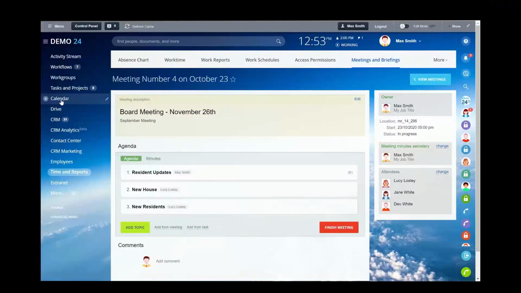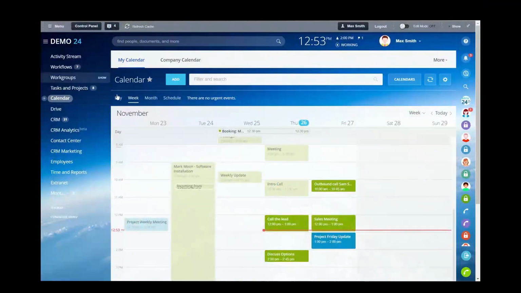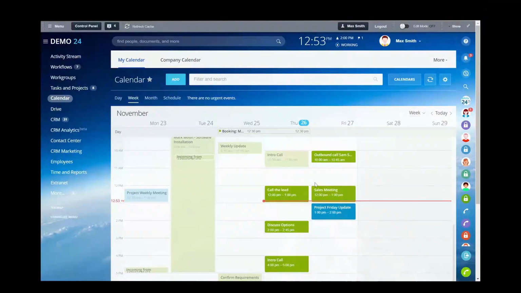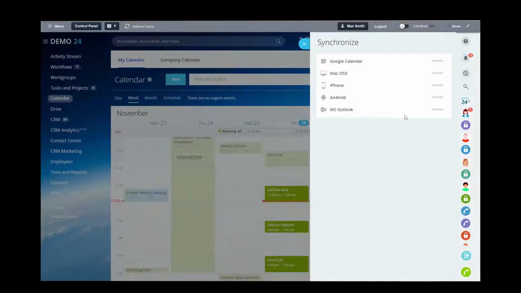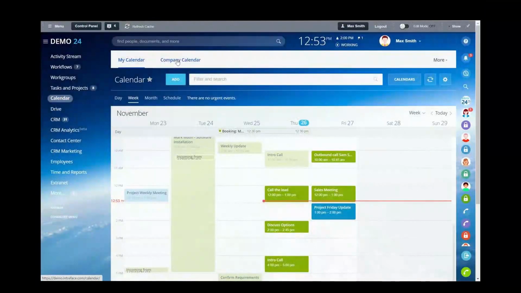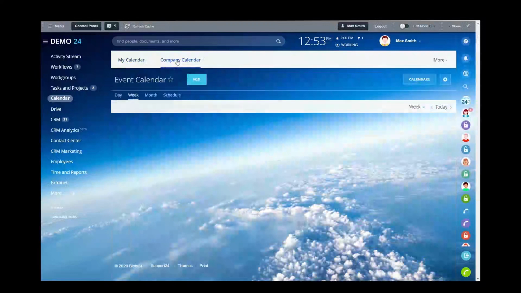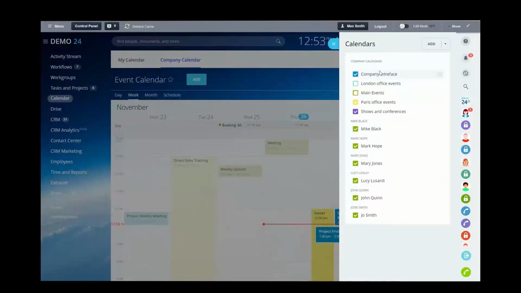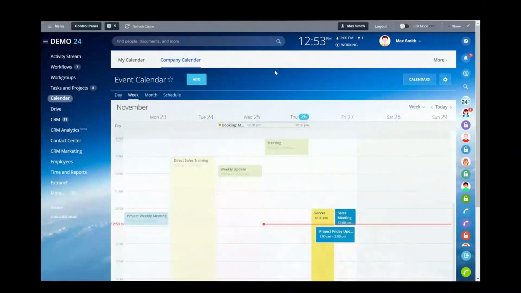And all of those events and tasks that we are associated to, they are fed into your calendar in Bittrex. So you get a calendar in the system here to have all of your events and any activities. So for example, this will feed in all of the activity from the CRM system for you. And we can integrate with external calendars. So that could be a two-way sync of activity with your external calendars. And you can also have access to the company calendar in Bittrex. So if you have company-wide events, you can add those into the company calendar. And based on permissions, say as a manager, you can have access to different users' calendars inside the system.